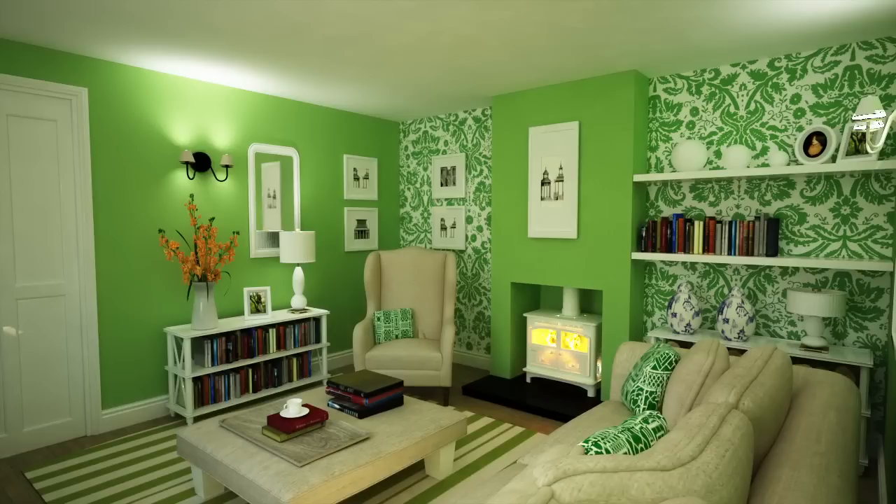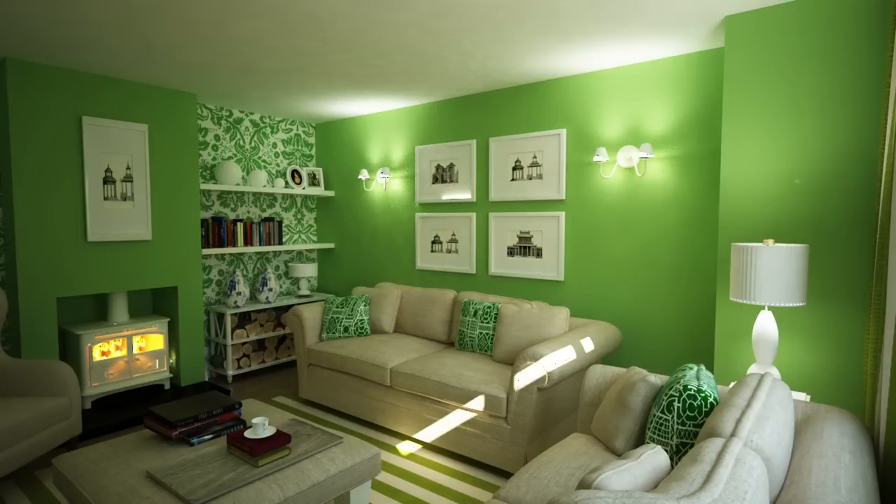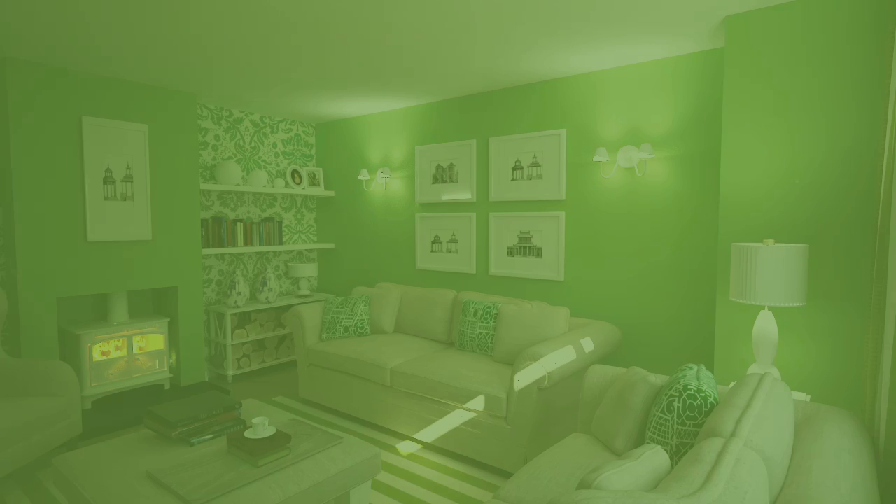From the zesty greens through the colours of grass to vibrant emerald, saturated green gives a room a bold look without overwhelming it. These hues work best as a background colour, patterned or plain, and suit simple schemes that are loaded with white. This boldness also suits chinoiserie accessories, so you can completely change the look and feel of a room. Bright greens look very contemporary when accented with black, charcoal and white, or if you're after a more period feel, you can twin it with soft honeysuckle pink. If you want to use lots of greens together, go right ahead — don't worry about them clashing or not matching; you only have to look at the garden to see how well it'll work. We're programmed to like it. Bright greens go very well with woods that have a high content of red in them — cherry, teak and walnut will all work very well.